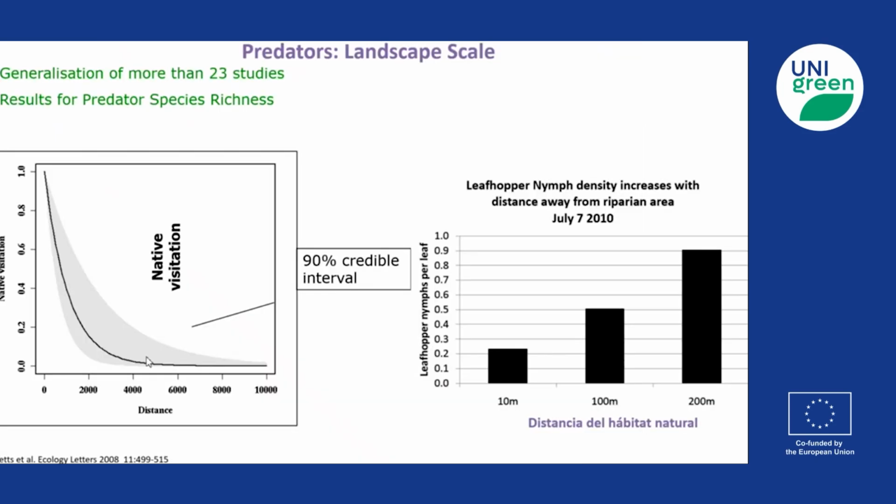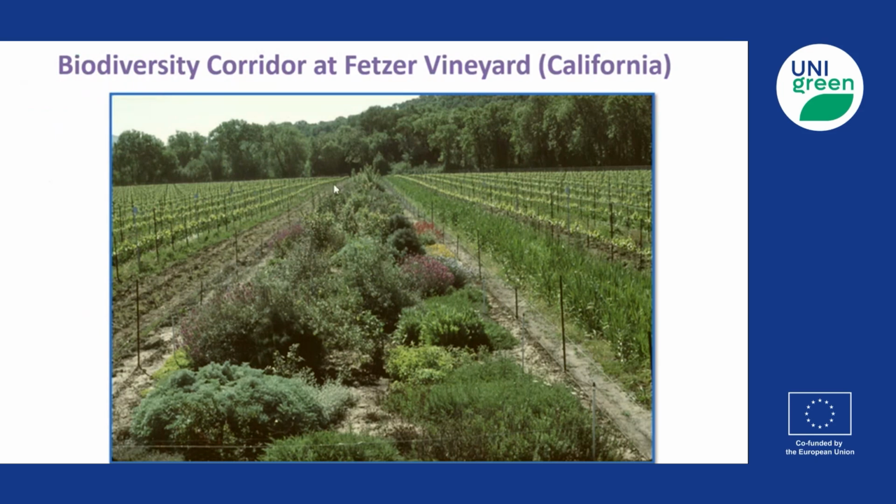So what we did, you can see, here near the forest is the population, and away from the forest, the population of beneficial insects decreases. So we created this corridor. Beautiful. The owner bought the idea because they wanted to beautify the system. So we have different plants here, where we observe what kind of flowers attract more beneficial insects. The only thing that I said was, okay, we need different plants, we need that they grow in different periods, we need that they have the pollen exposed, so the landscape designer created this beautiful corridor. And my hypothesis was, okay, this is like a highway for beneficial insects, they are going to enter here and colonize the vines.